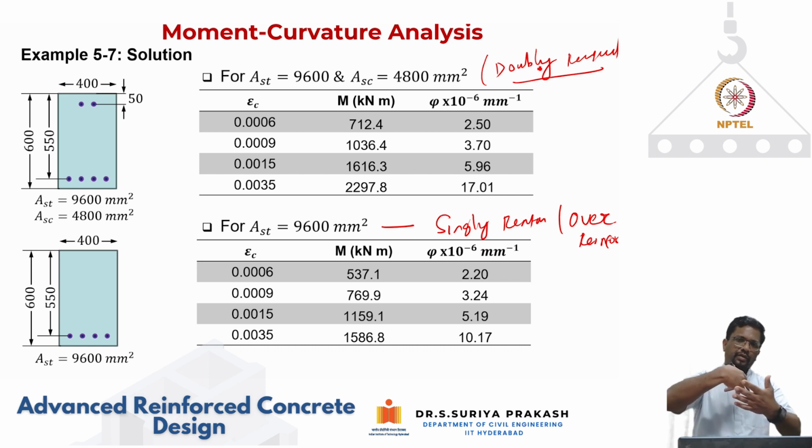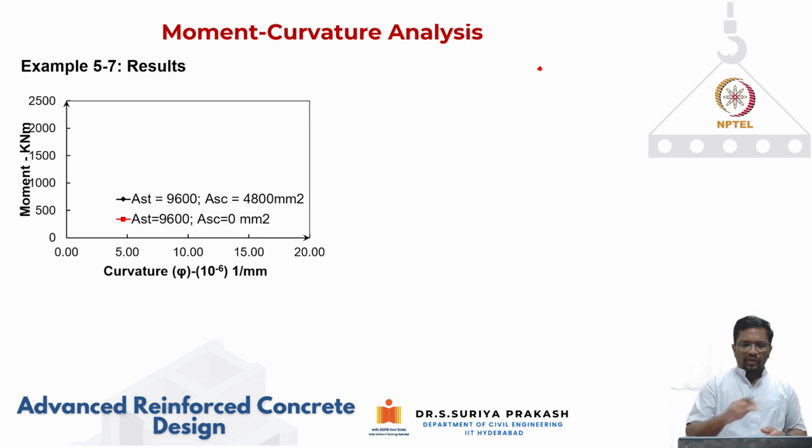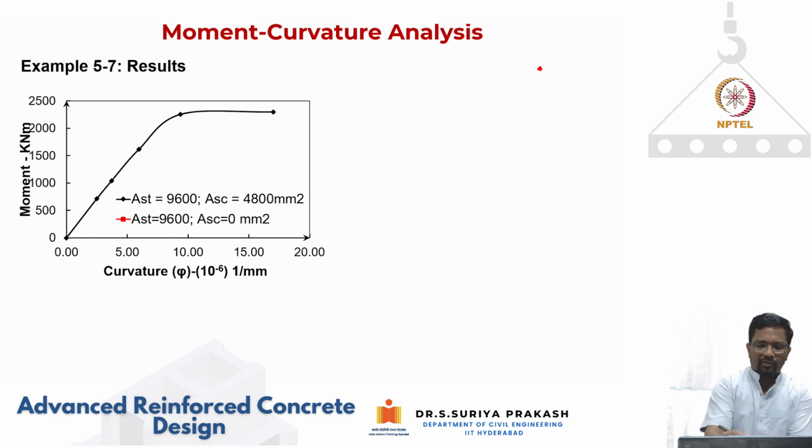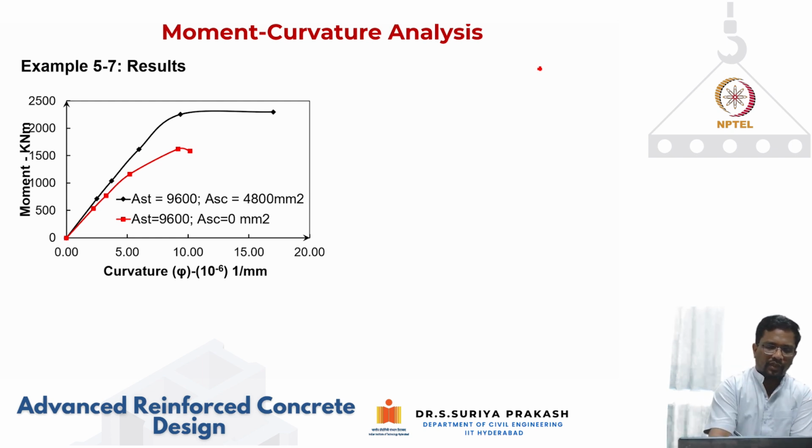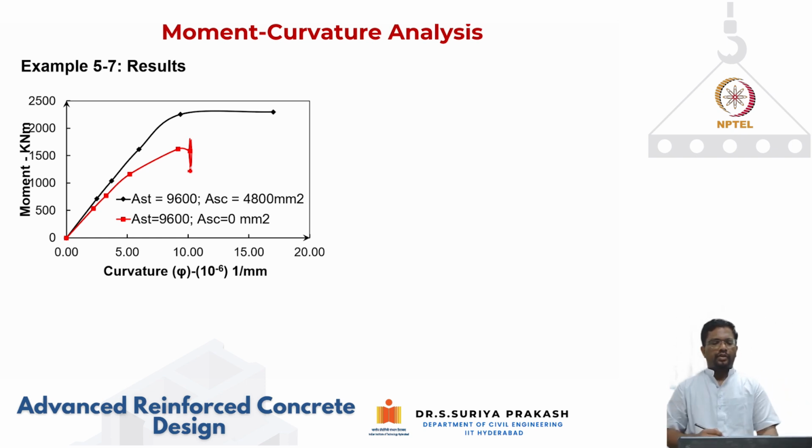So that is the advantage with moment curvature. I can compare two different cases and see what is the influence of different steel, different concrete strength, and so on. So now let's compare this result. If you plot this in a moment curvature behavior, for this doubly reinforced case you reach a moment resistance of about 2400 and a curvature of about 70. The same section, if it is an over reinforced case, has not even reached yielding and is failing at a small curvature of 10 into 10 to the power of minus 6.